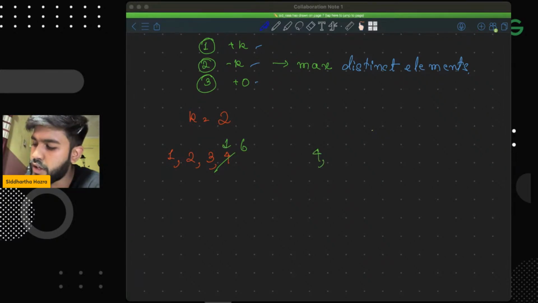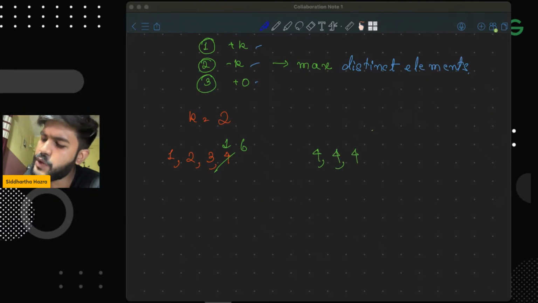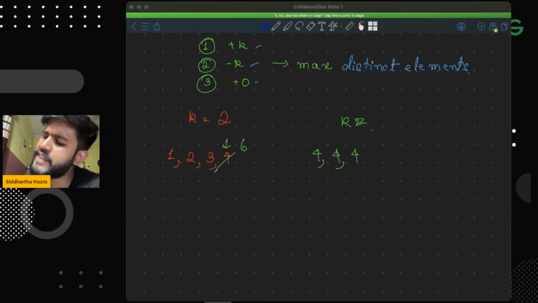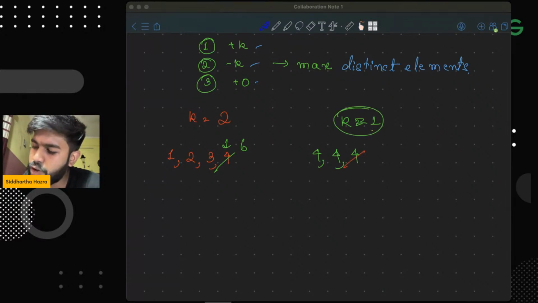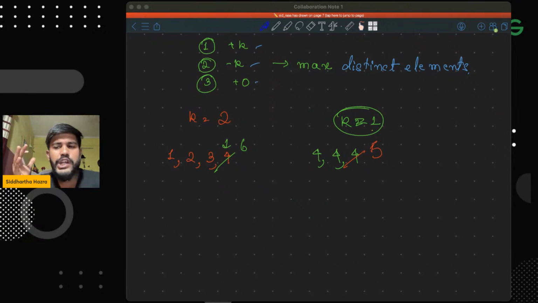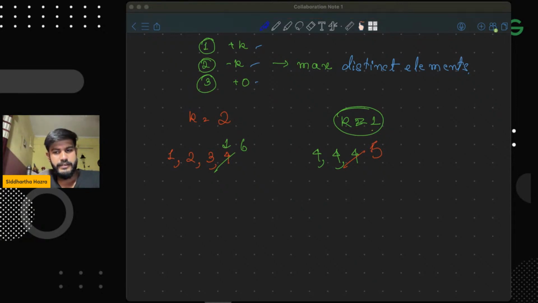Even if we have 4, 4, 4, and the value of k is as small as just 1, if we increase 4 by 1, it would be 5, and this 5 value would never collide. So this is very useful.